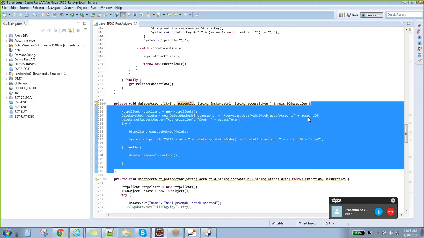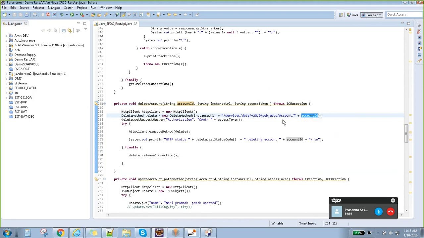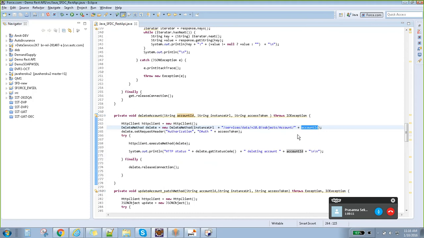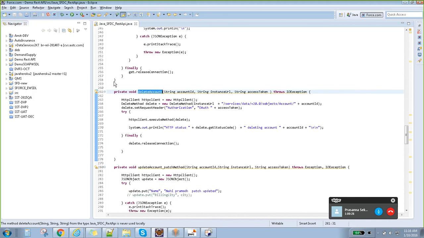Okay. Let's say you wanted to delete bulk records. In that case, this URL won't work, right? This URL actually won't work if you want to delete bulk records. I don't know whether it is supported or not. I have to try it out. I didn't try it actually. Maybe you have to pass some list or something. So this is for sending a single record. I'll check how it is possible to delete bulk records.